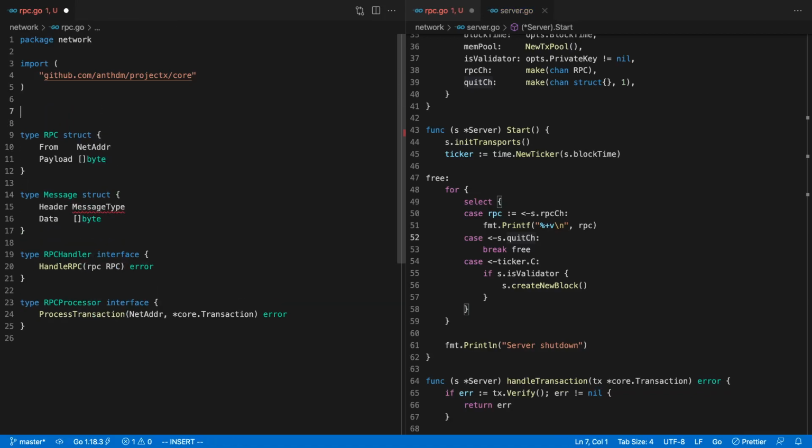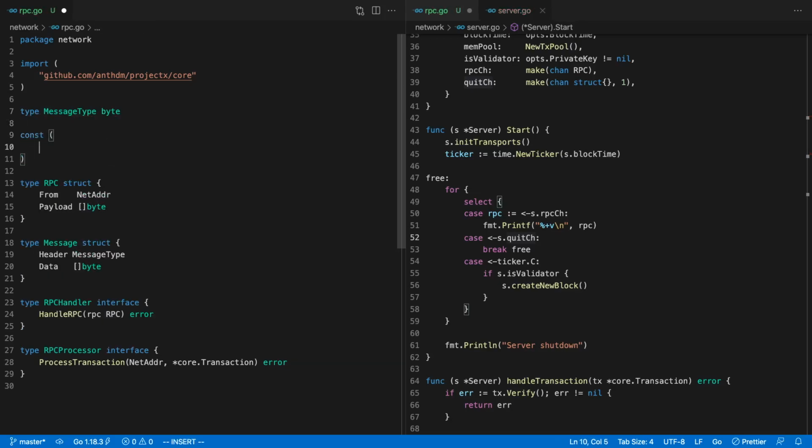And type MessageType byte, const MessageTypeTx MessageType = 0x1. Unfortunately, Golang has no enums, but we could make something that looks very similar.